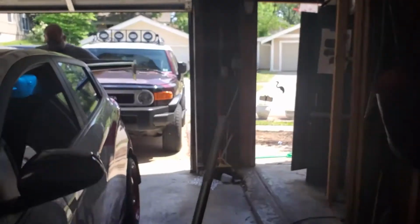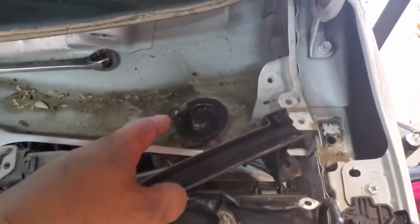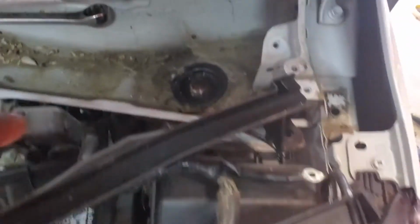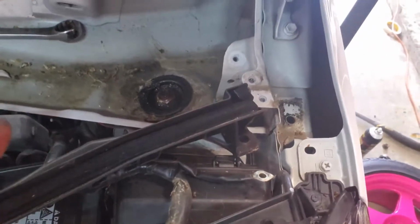So it's gonna be the same process for the other side, and after that, we'll drop it down and see how it looks. All right, so the other side started to go a little bit quicker, but then we ran into the issue that this one is a little bit harder to get to with all of this stuff here and a bunch of other things. Also, this one got a little grosser. So I'm gonna go back to my place, get the actual 23 millimeter socket that we need to hopefully start moving that.